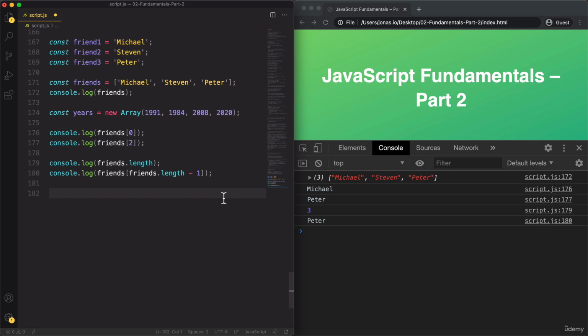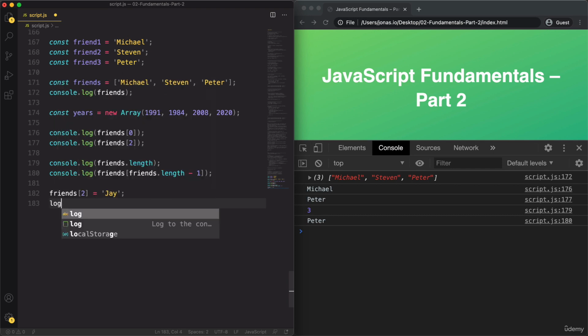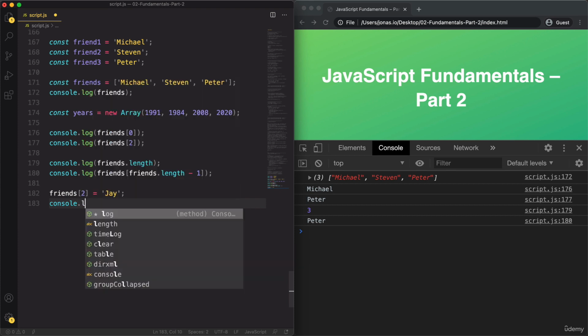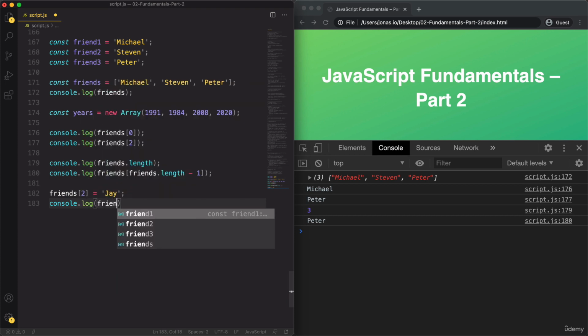And so now we can change or mutate the array in the same way. So we can say friends at position number 2, and now I'm doing it manually here again. So we can say that this should be equal to something else. Let's say J. And if we now log this friends array to the console, then we should already see the new array.